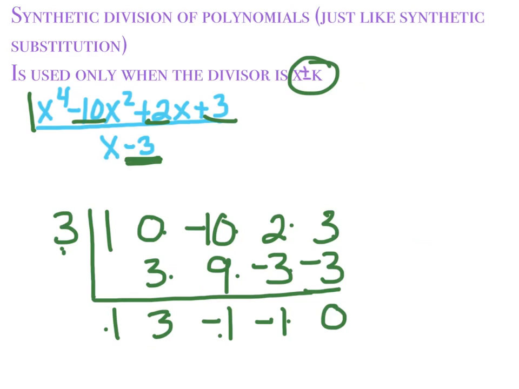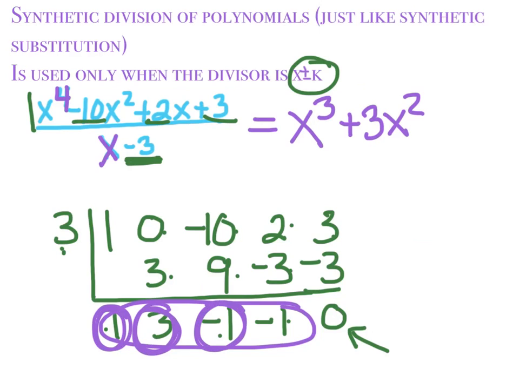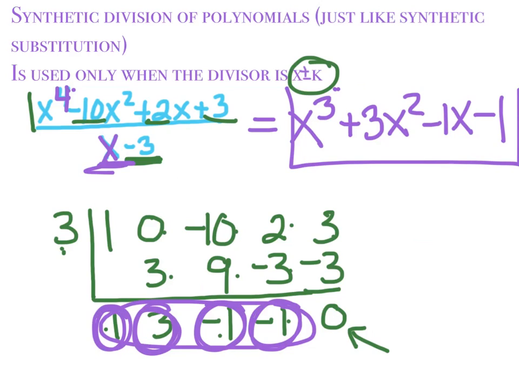Now, when you're doing synthetic division, if you have a remainder of 0, that's great. That means it divides evenly. So x to the 4th minus 10x squared plus 2x plus 3 divided by x minus 3 equals: you take each of these numbers down here and they become the coefficients for your answer, and your answer will always be 1 power less than what you started with, because we took x to the 1 into x to the 4. So we start with 1x to the 3, plus 3x squared, minus 1x, minus 1. You always go 1 power lower than what you started with, because you're only dividing 1 into it. And so that's our answer, with no remainder this time. If you had a remainder, you would write it over the divisor just like you did in the past.